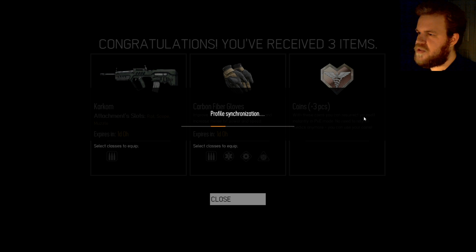With these coins, you can resurrect yourself instantly in the PvE mode. No need to rely on medics anymore. You can use your own coins.